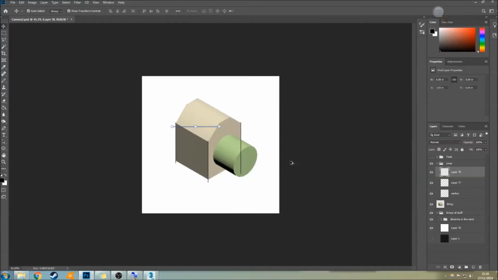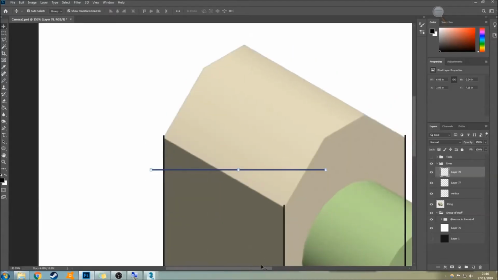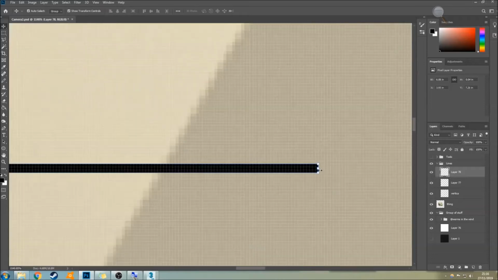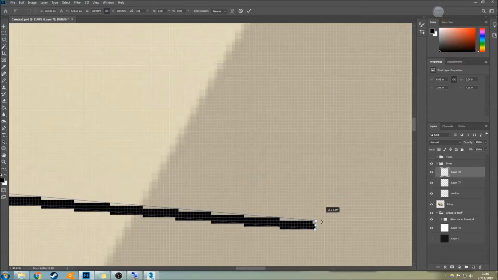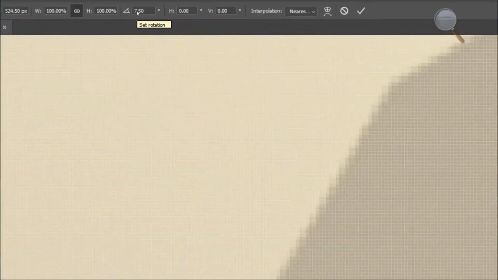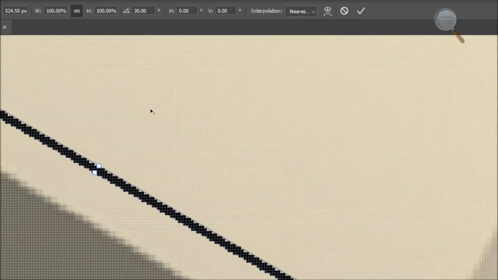I'll move this down manually. It takes a while in the new Photoshop because they kind of messed up the way you move and drag things, and the most accurate way to do things is like that. Clicking and dragging it is horrible. So on this you'll see there's a little rotation, and we're going to start rotating this up like this. That will open up a box up here, and you want to set that to 30 or minus 30 degrees depending on your angle, and that will give us an exact 30-degree angle.